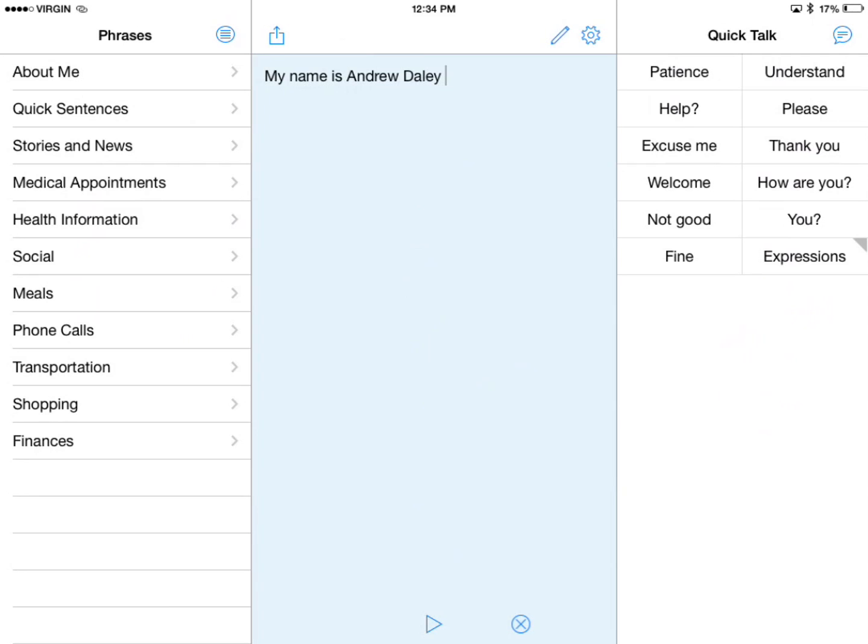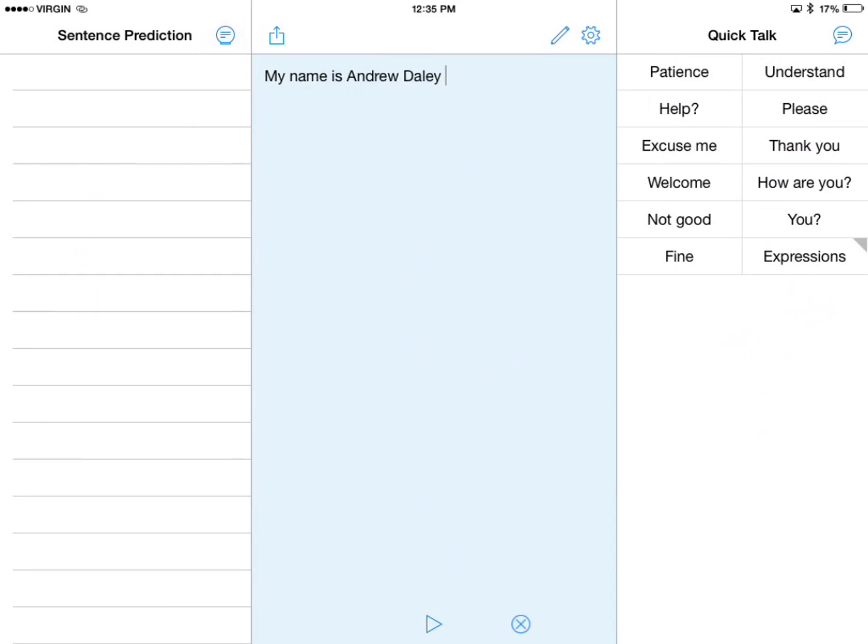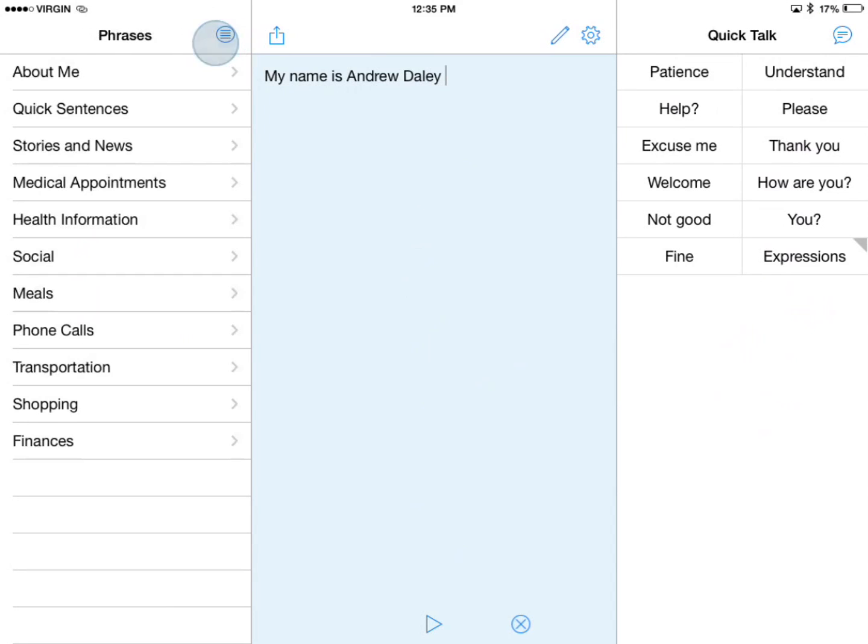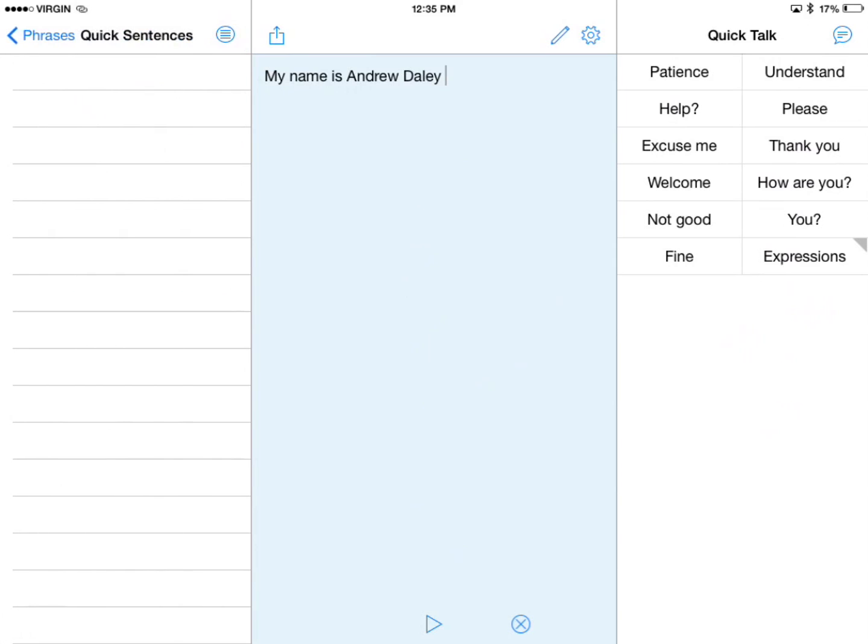So along with the phrases that are over here, the predictive language settings, the phrases that are here can actually be added. Of course, when you start, there's nothing, but if you have sentences that you regularly say, like "can I please be moved closer to the television?"